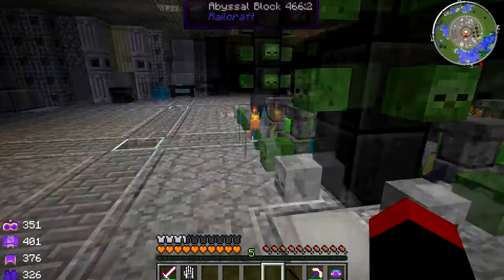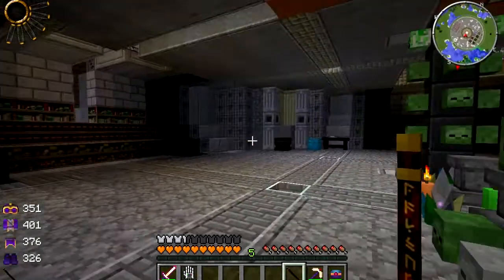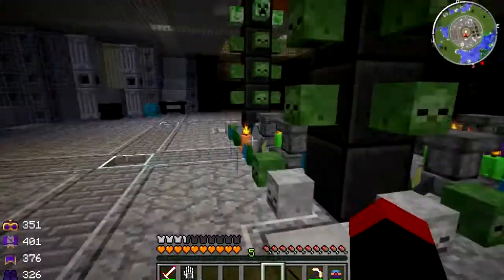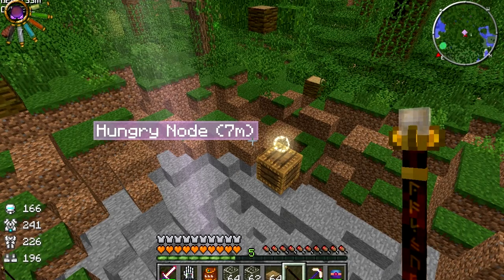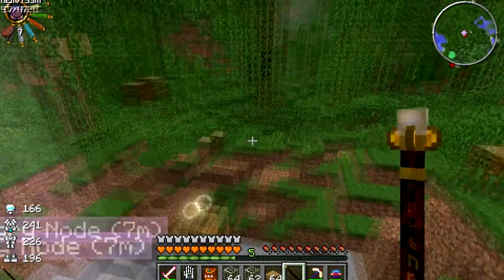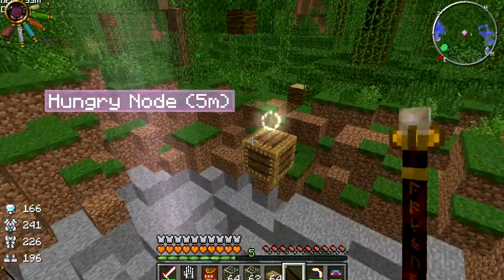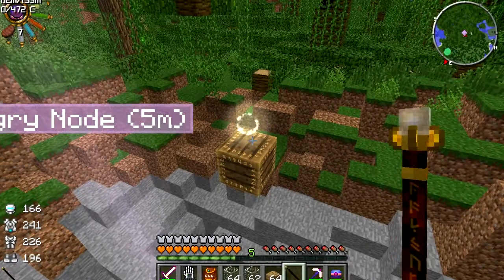So, what do I want to do with this? Well, there's something I want to go capture, and let's pop over there and I'll show you. So this is what I'm after. A hungry node. It will destroy any block except for blocks a player can't break, which includes warded blocks and obsidian. There are a few blocks it can't break, but I'm not too sure what they are, but I think I'm just going to use the warded, just because warded is very powerful.